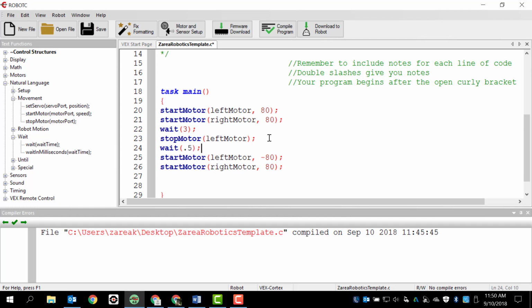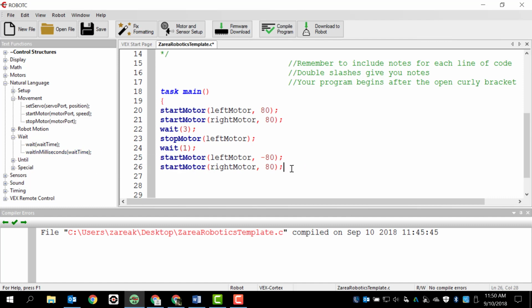Okay, so everything looks good so far. We've got our left hand turn. All right, so now we're going to move on. All right, let's see if you notice that 0.5 did not turn into a red number. Let's change it to 1. All of a sudden it changed. So if we were to wait milliseconds, we'd probably have to use the wait milliseconds command.